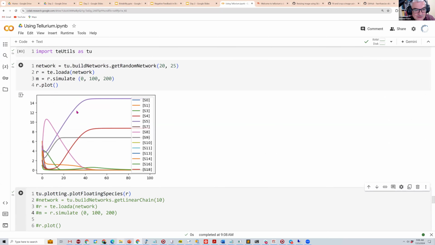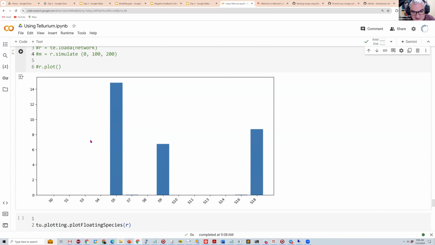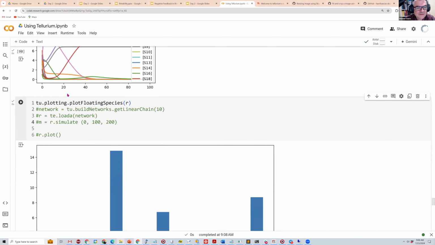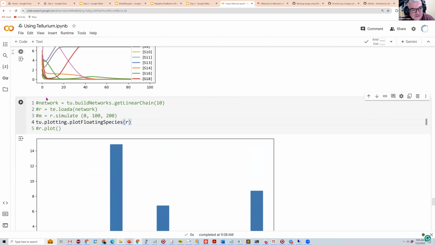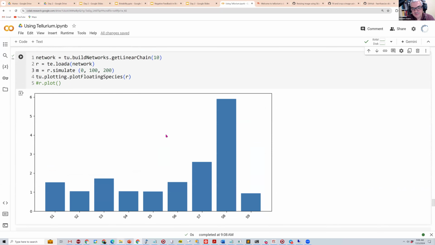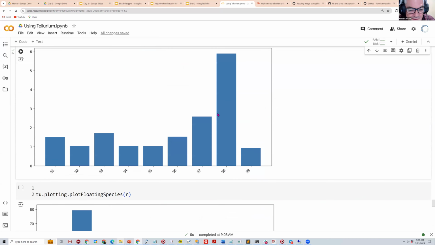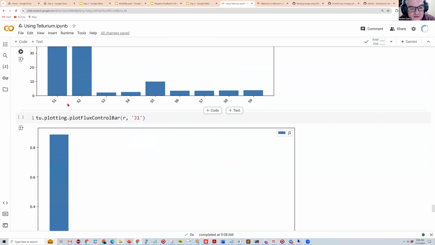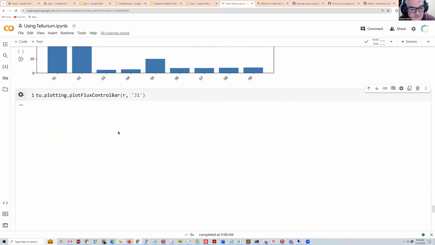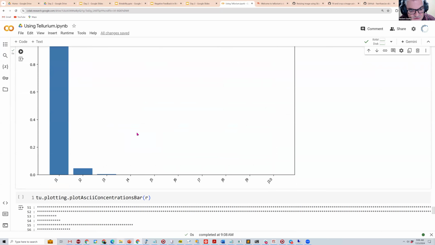And although it looked quite nice, it turns out it's fairly skewed. So there's a lot of S5, S9, and S18, but nothing much of anything else. So in this case, let's actually generate a new network. We see what it comes up with. That's a bit more evenly distributed. The other thing I can do is plot all the fluxes, right? If I run this one, I'll get the fluxes for that previous model and so on.